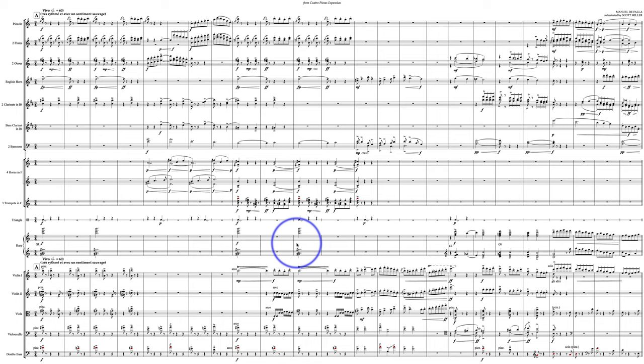Now, Scott, if you've been watching some of these evaluations already, you'll know that I go on quite a bit about the harp and so on. But I'm here to tell you that your harp part here is sort of audible, right? I mean, one of the problems is that you have all this pizzicato happening here at the same time as the harp. Now, some of the harp pitches are above what's going on in the pizzicato for the strings. But just in general, pizzicato tends to swallow the sound of the harp, right? Because you have 60 or 70 players all plucking away, and then you have one harpist plucking single strings. So who do you think is going to win in that equation? It's always the string section.